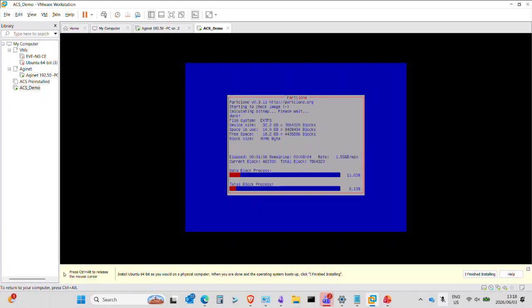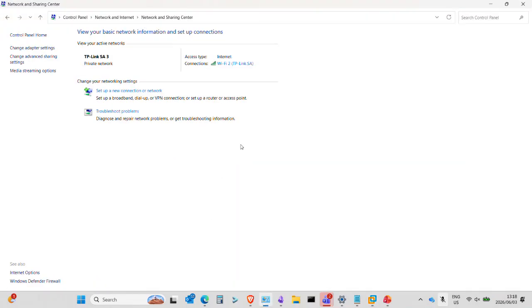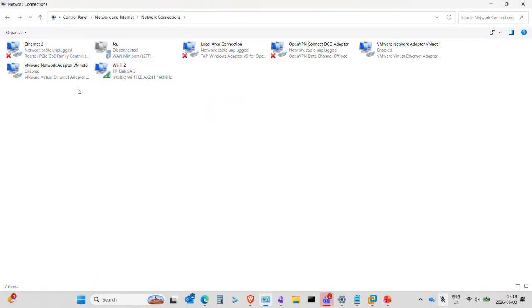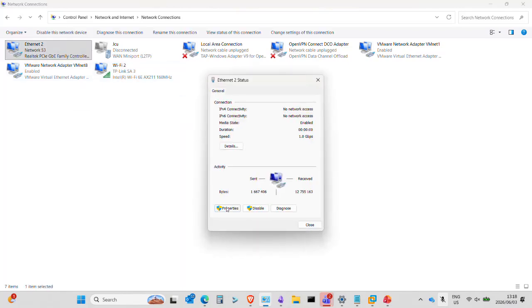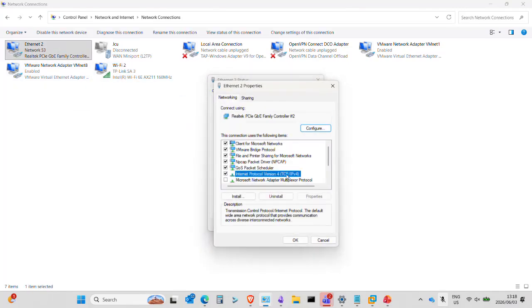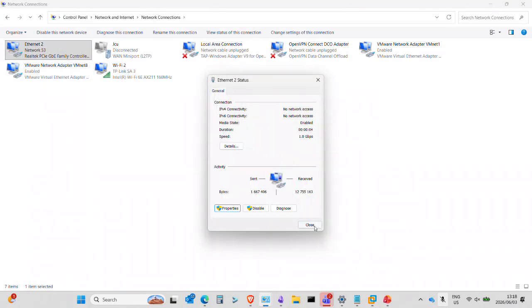It will ask you for permissions to overwrite the partition. But let's let that run, and we can then start with configuring the router. Just make sure that we are getting an address from it.